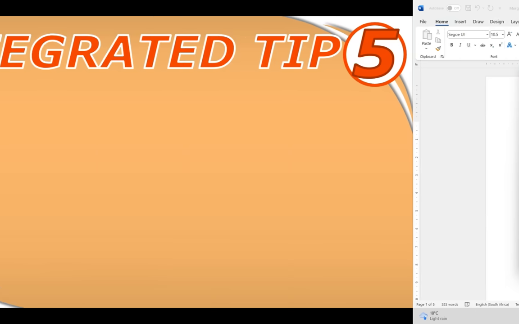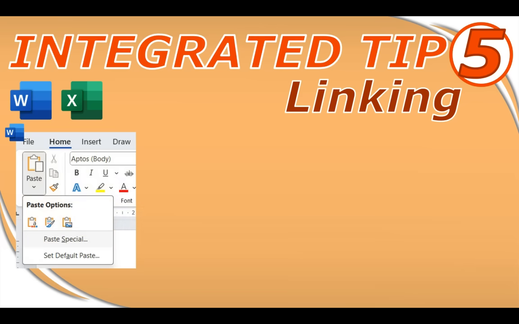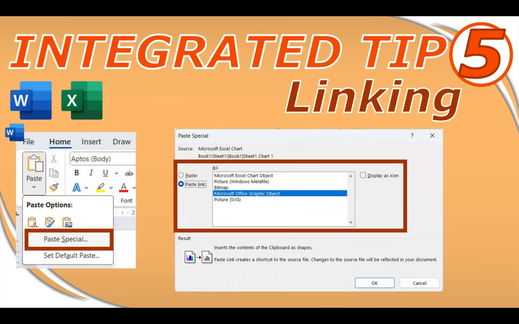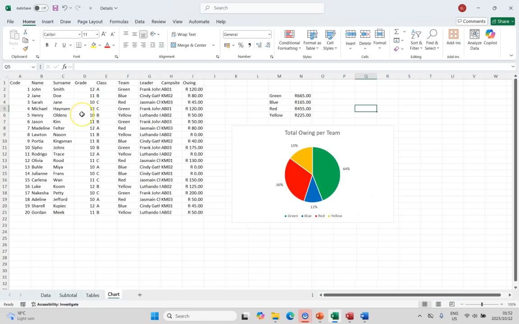And then integrated tip number 5 is when it comes to linking data across different file types. This often happens when you, for example, have a chart that you want to link, and especially if you want to keep that link active. In other words, if you make changes to one file, it'll be updated in the other file. So that often happens when you copy, for example, a chart, and then when you go here to paste, you're actually going to go to Paste Special, where it gives you a whole bunch of options about linking it and if it must be pasted as a link, if you want to display it as an icon or something like those lines.